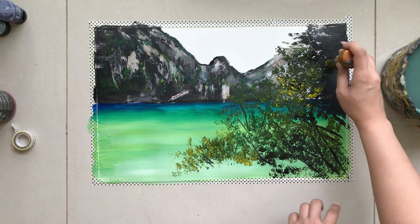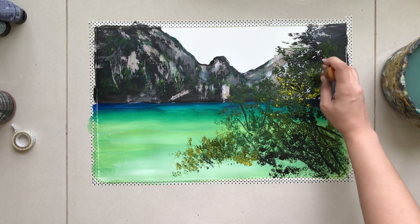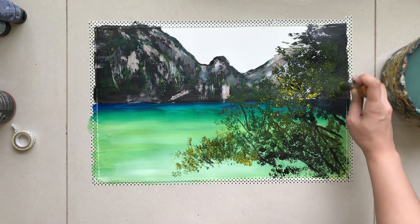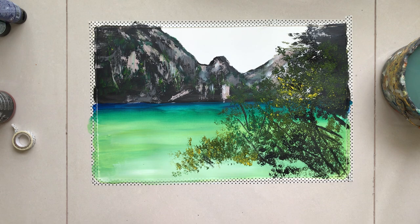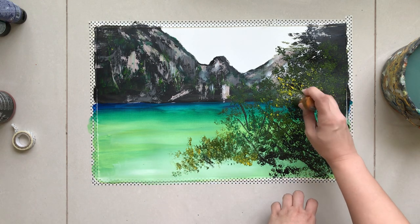Okay, I think that's quite noisy, right? My brush. Okay, I'm gonna make some light colors on the black portion. This will suggest the highlights of this area. I wonder how this looks like. Oh my gosh, it looks good. But I think this needs more depth, okay? It's not that deep.